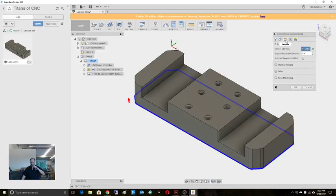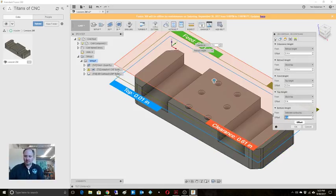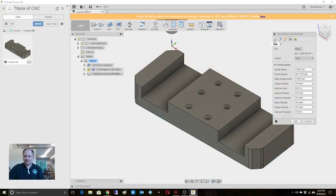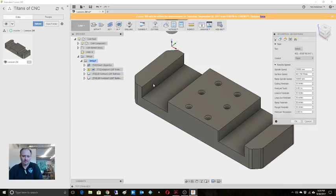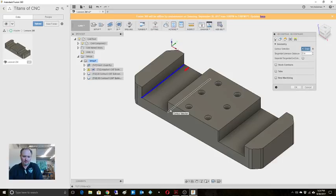Sorry about that, folks. All right, so when I come in and I do this, on this one, I'm also gonna do a negative, but I'm gonna keep it just off that floor. I know that end mill has got a little bit of a radius on there, so this is gonna keep it nice and clean with that. Passes, doesn't need any special passes. Yep, that looks fine. Okay, probably could select the other ones that I wanted, but in this case, I wanted to be able to have a little bit more control over what I was doing here.